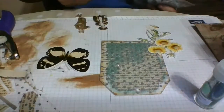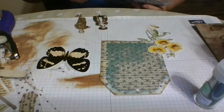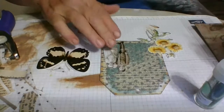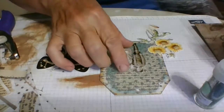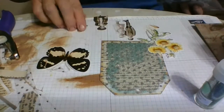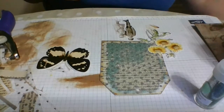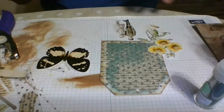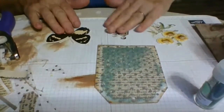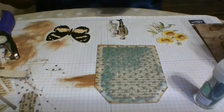Yeah, I think the flowers so far has got my bet, too. I gave a choice. She likes the flower. I put three different choices here. Okay, this is the tag, and I'm going to put a lace in the middle of it. So let me finish this, and then you guys can... she thinks the flower is good. There's three choices that I think look pretty good. Let me get this lace done.